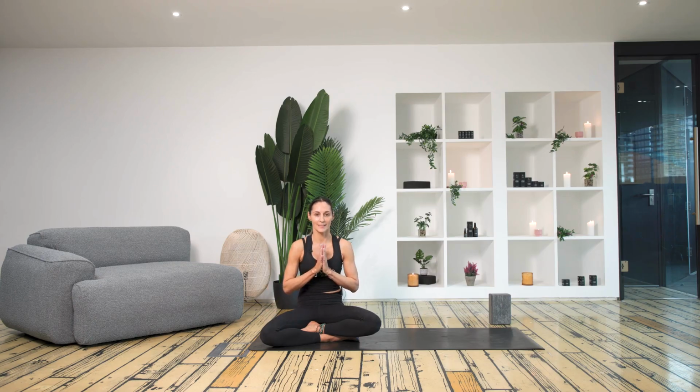And then releasing your effort, placing the hands at the heart center, bowing your head towards your heart, maybe making an intention for your practice today or any time that you come to your mat, respecting your body, respecting how you feel today. Every day you feel different, your body feels different. So always look after yourself and enjoy this beautiful practice. And then we can start.